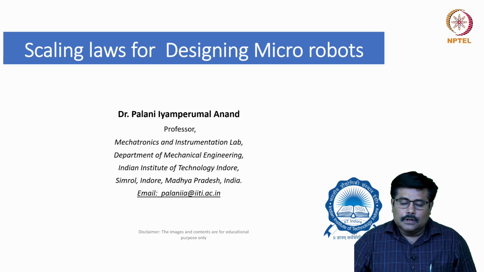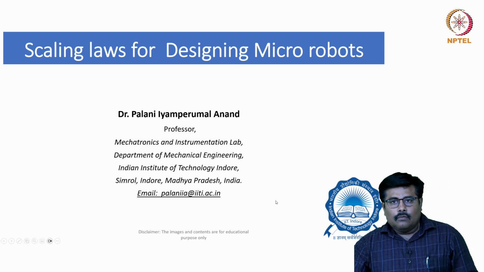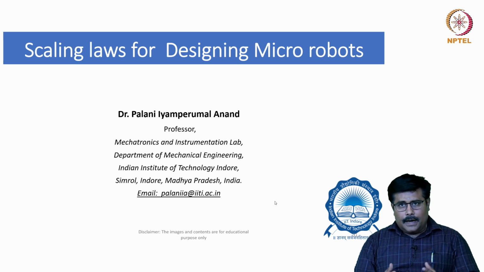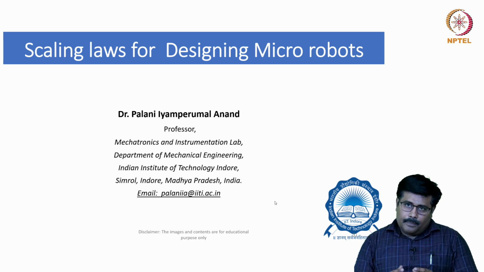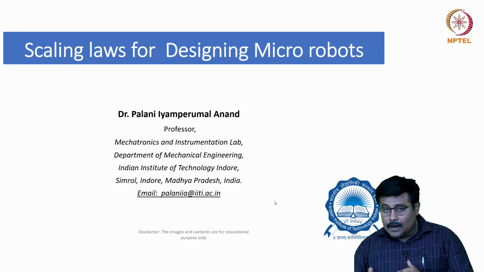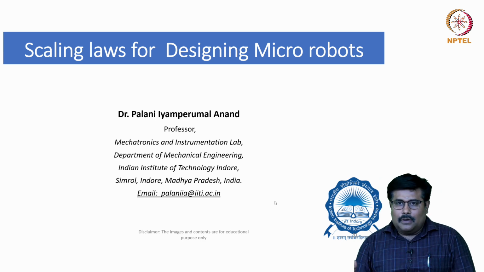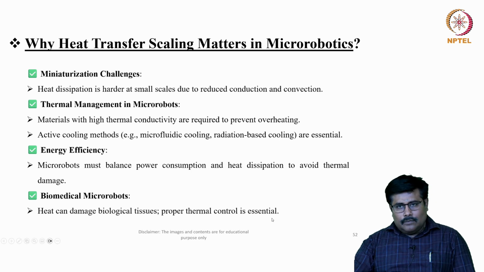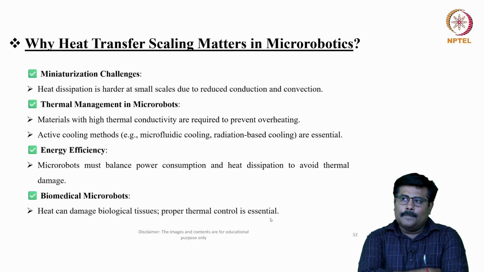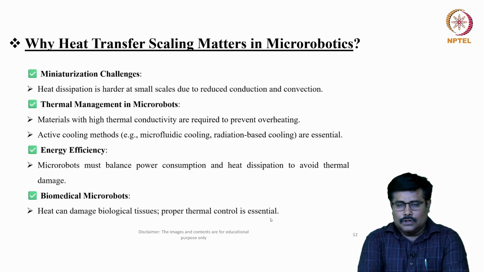We have been discussing the different scaling laws involved in designing a micro robot. In fact, this module will give us clarity about the different parameters which govern actuating a micro robot, or developing a micro robot for different applications. We discussed in detail the different domains involved, and we also had a detailed discussion about the different parameters which influence each domain.